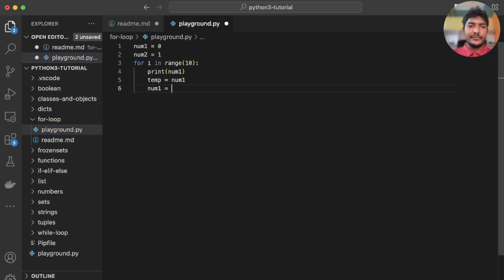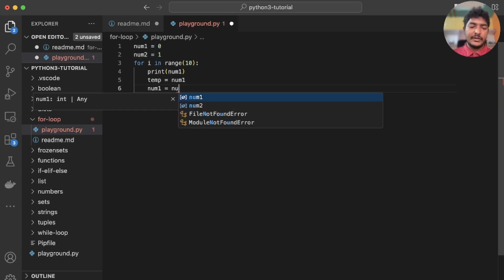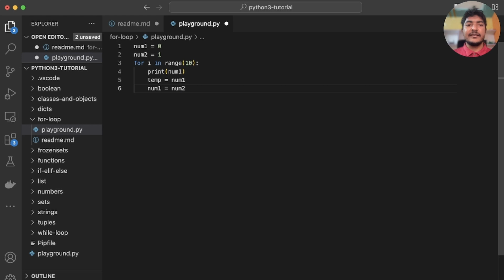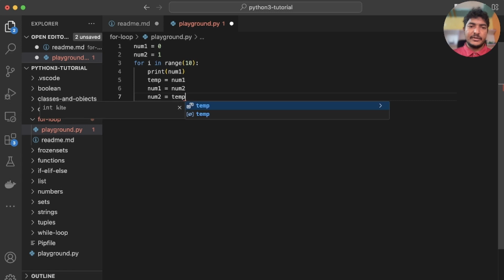Now we are updating. No, we need to update number 1 equals number 2. That's because for the next iteration number 2 becomes number 1. And number 2 equals temp plus number 2.